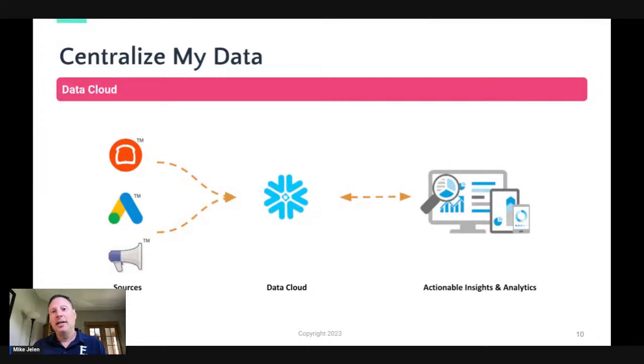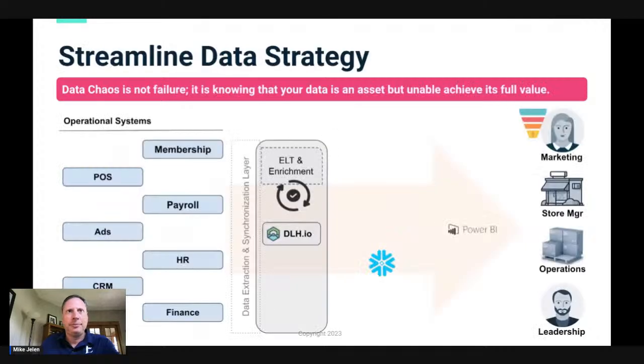And you may even just get list reporting, but you're looking across those three data sources because you've taken the time in order to join that data together so that you are able to have those insights and analytics. And Snowflake, being the leader in the data cloud, is an excellent enabler for that centralizing of your data from not only Toast, but from your other sources as well, but not limited to the sources we have on the screen. So it's all about the sources that you have in your organization, centralizing that onto the Snowflake data cloud.